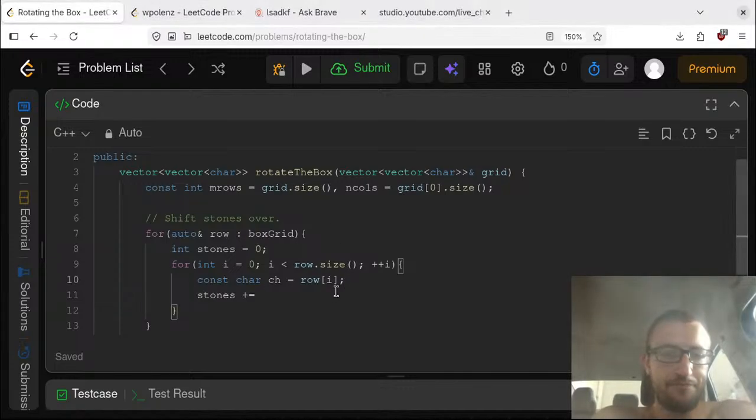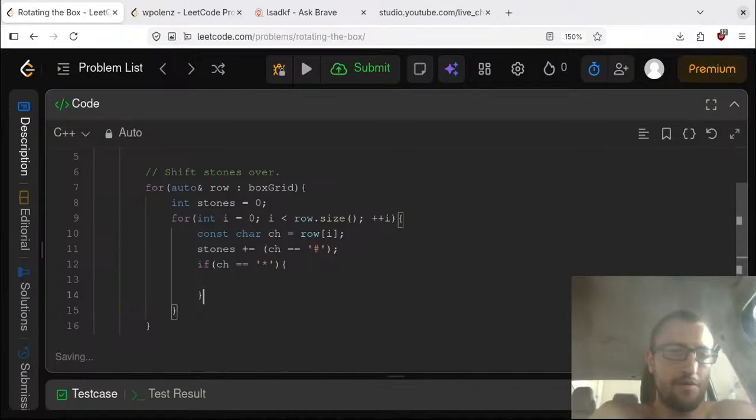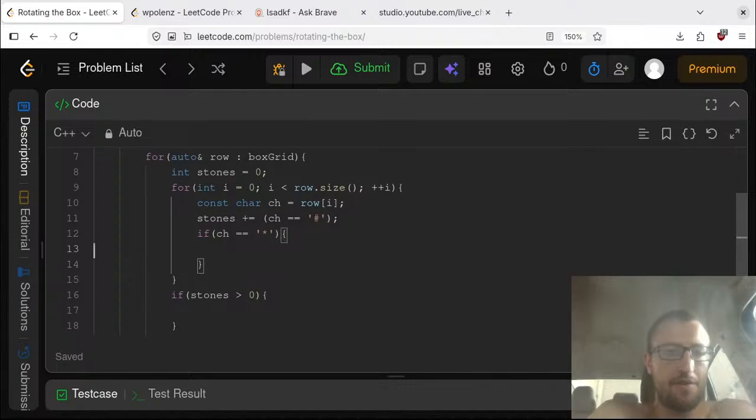Okay. So this is gonna be stone ch equals this character, and then we'll say if ch is an asterisk, or yeah, it's also if stone's greater than 0. So what we're going to do is when we get this asterisk, we're going to write all the stones backwards.